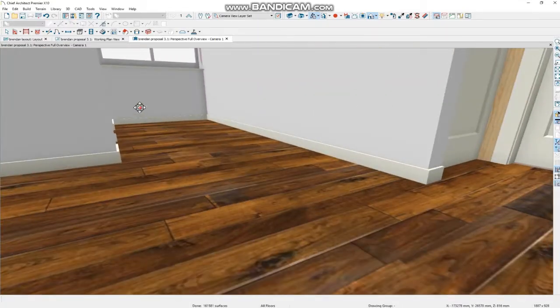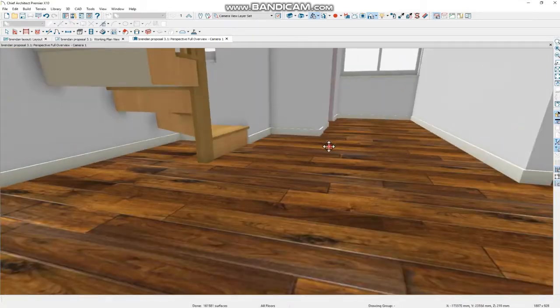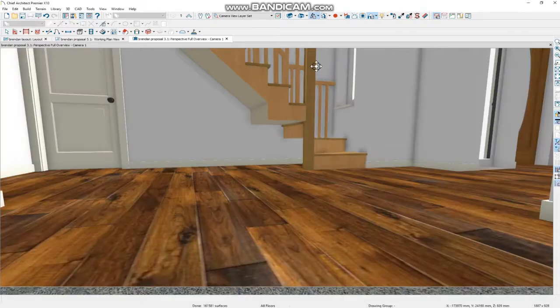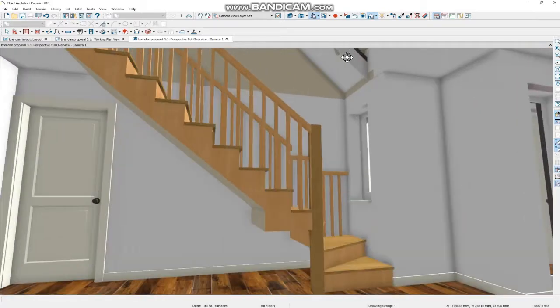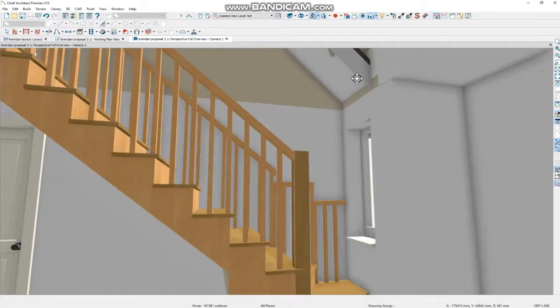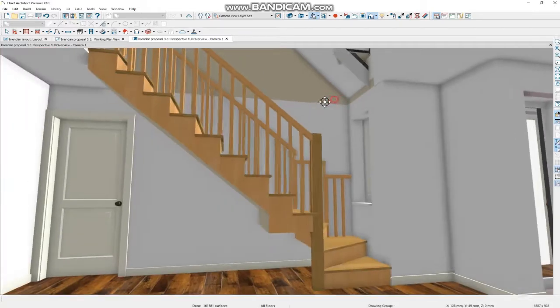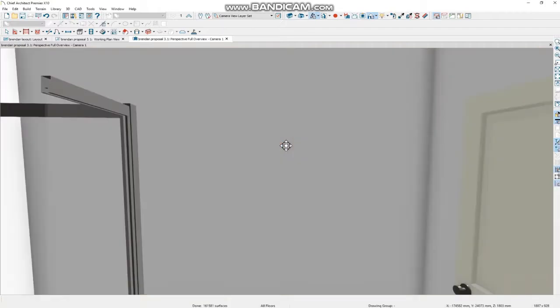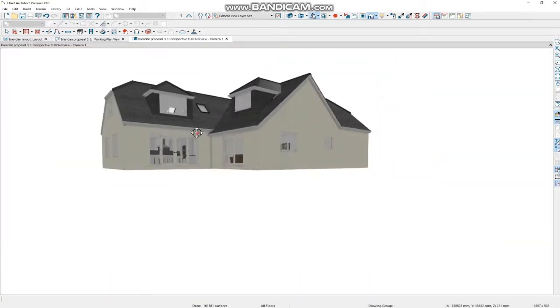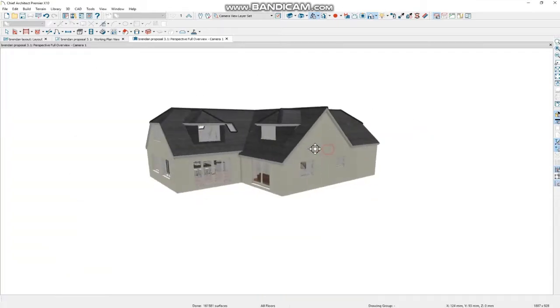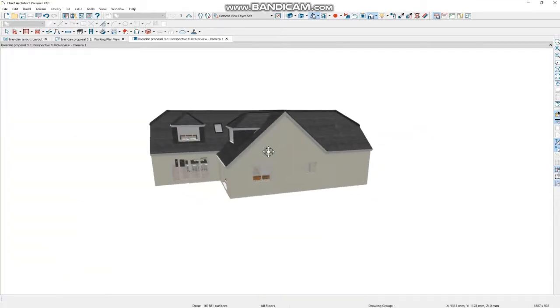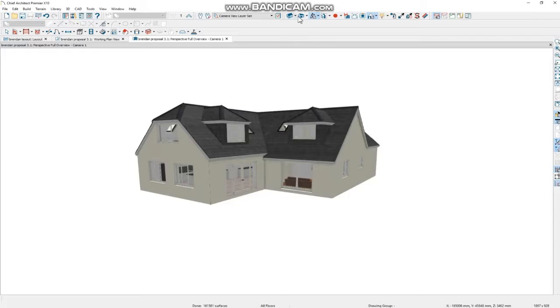There's a stairs, there's a bit of repair work to go on here, so this is a work in progress. Oh, toilet there. Yeah, I need to do a bit of painting. I've got a fascia board glaring through there for some reason. But it's just a bit of tidying up before it goes to the client. So yeah, there's a 3D. But the 3D has more use than simply cosmetics.